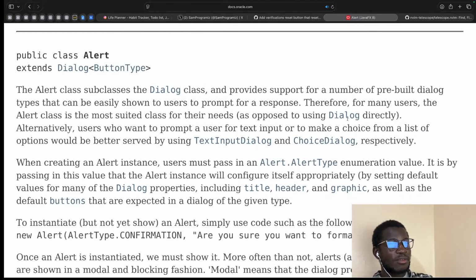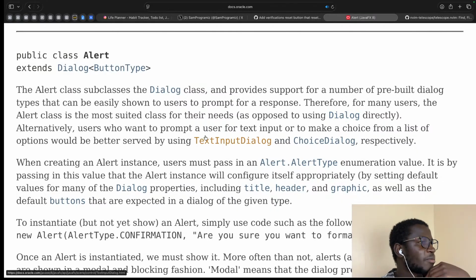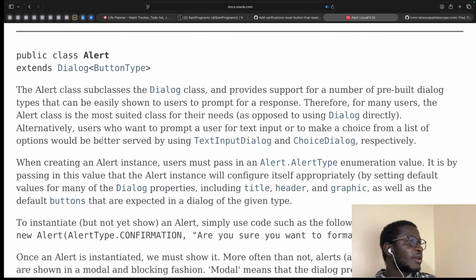The cases where you have to use a Dialog directly are, for example, where you want to show a form on a pop-up, so you can extend the Dialog class, define the custom UI for the dialog, and then pass that dialog to whatever part of the code you want to show it. So when you want a custom view on the dialog, this is super useful. Otherwise, the Alert class is the most suited class for their needs.